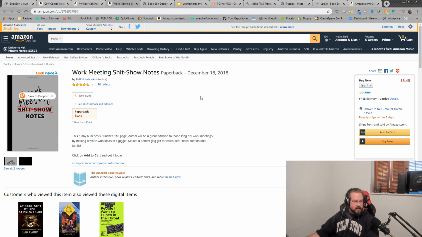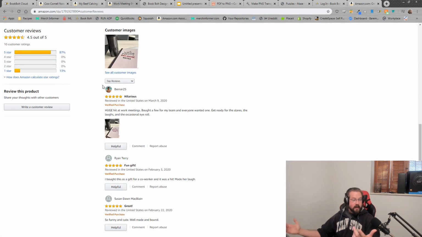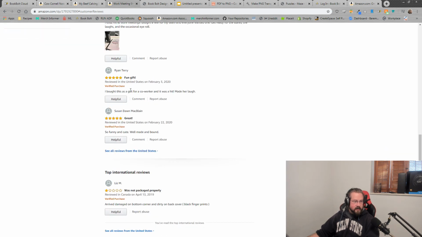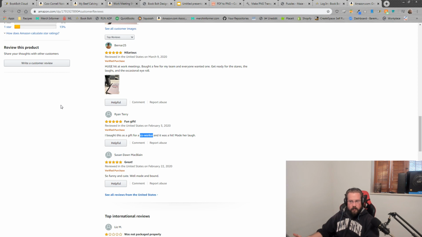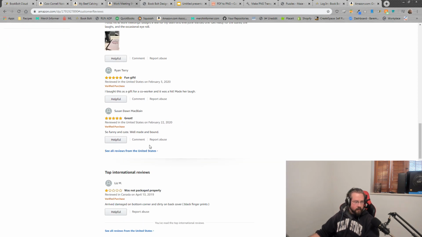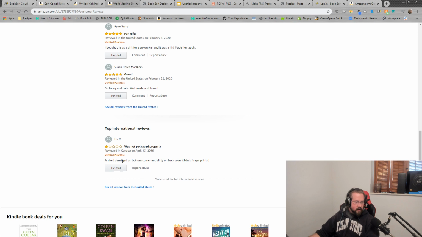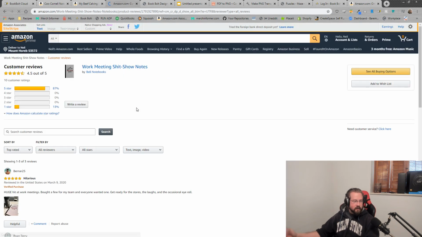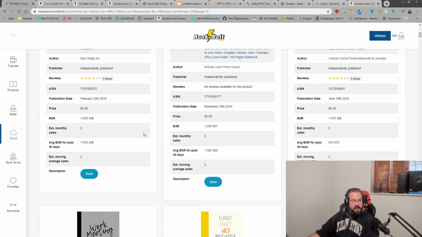This is a Honey extension. It's usually not there. We'll click on the ratings. We'll just look at them, right? Verified purchase. I love it. We'll scroll down here. Bought this as a gift for a coworker. Okay, right there is another keyword. We'll get into keywords here in a bit, but I'm just going off the top of my head here looking at these. I look at reviews for keywords as well. Funny and cute. This one says arrived damaged. Let's see if we can find any other reviews here. No. So that is essentially the process that I use right off the bat to find different niches.